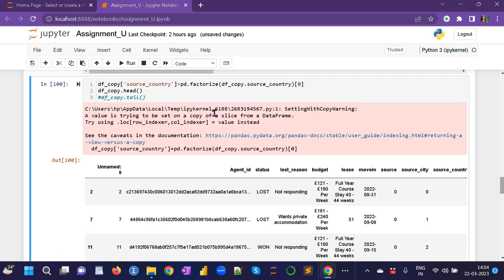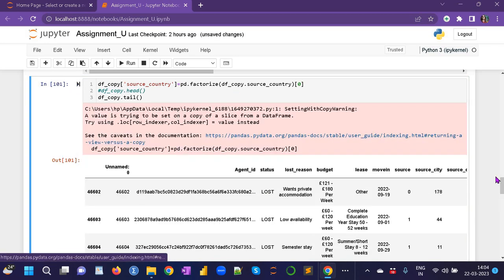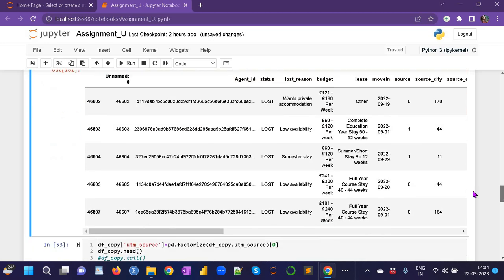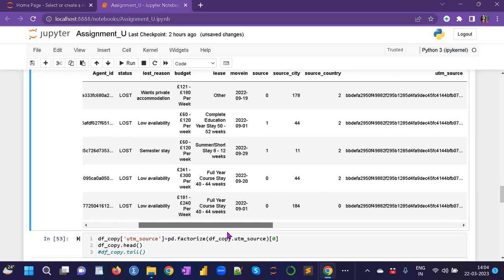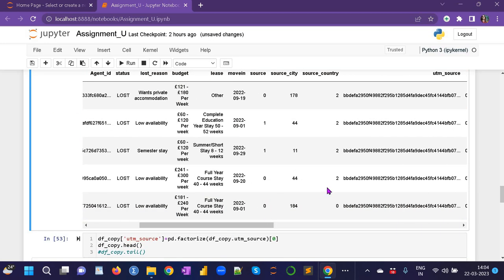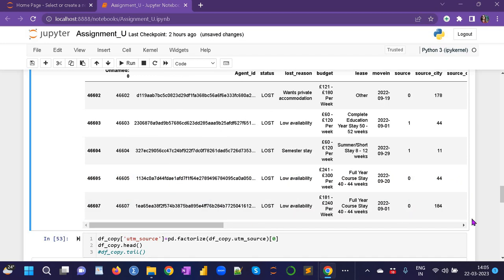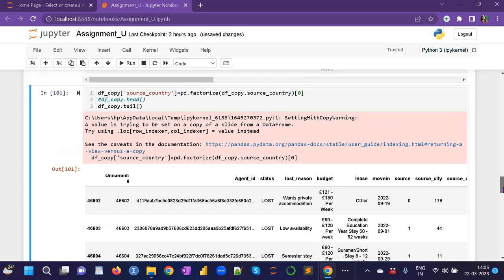If I show you in the tail, the source country is 222, and if I use the head, then it shows 00. So there are many columns which I categorize.